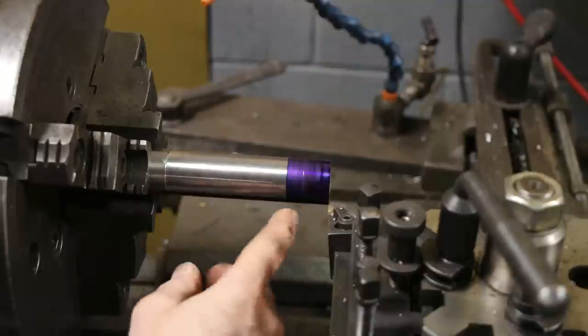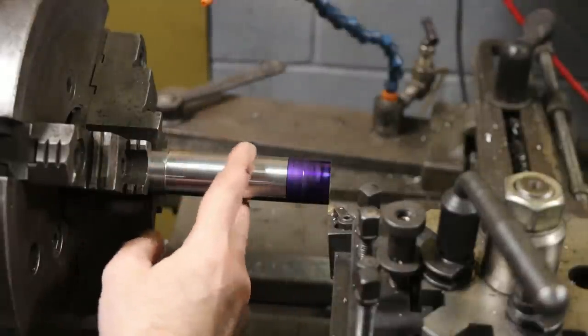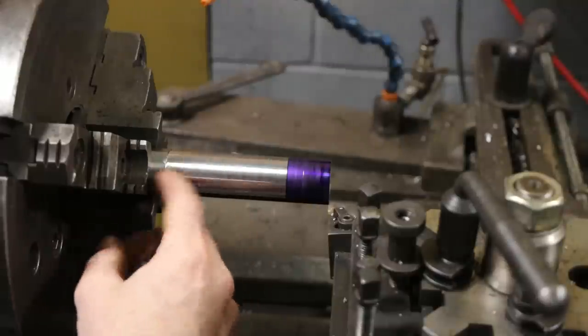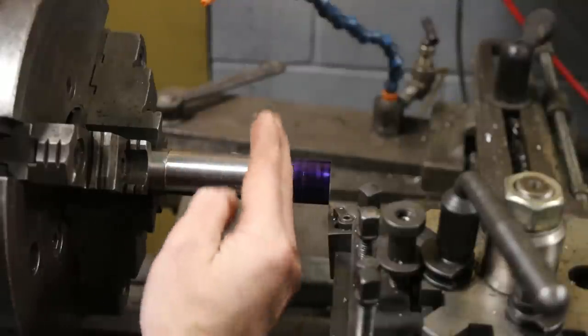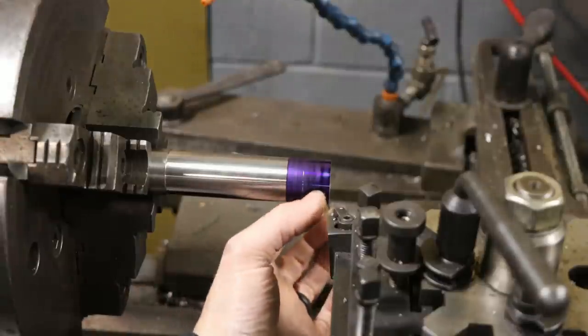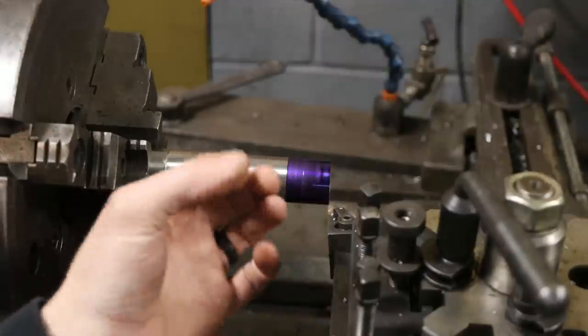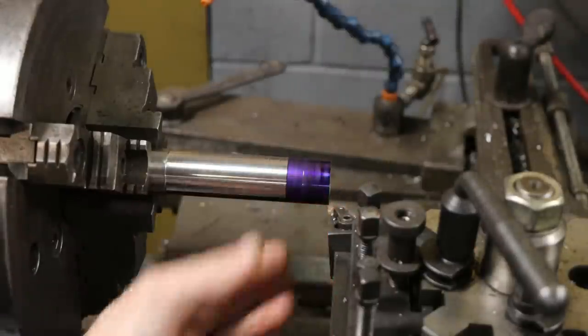So I'm just going to continue on with this, see if it works out. If it does, fine. If it doesn't, I can remake this piece. But you get the idea. I should have left the extra material out here for a little shoulder at the end of my thread. But whatever. I need to turn this down now to 1 inch, right? Major OD of the thread that's going to be here.